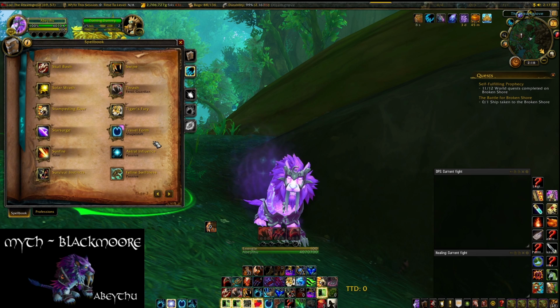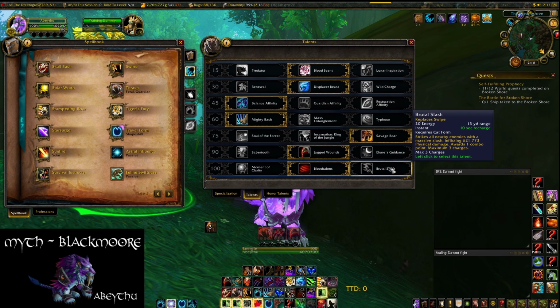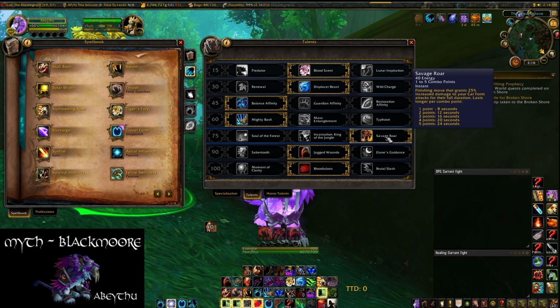If you have a cleave fight with 3 or more short-living adds, you should use your AoE abilities called Swipe, or if you choose the talent Brutal Slash as your main combo point gainer, it just replaces Shred for the moment. If you choose the talent Savage Roar, which is the main talent at the time, make sure to keep it up all the time.